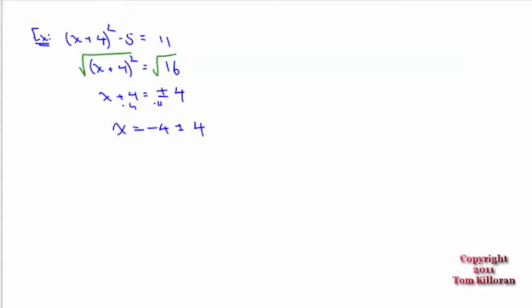To simplify that, you need to separate it. Just like this one over here. This was 2 plus or minus the square root of 7. So you went 2 plus the square root of 7, 2 minus the square root of 7. I don't think this stuff works. It does. It does. It does. Negative 4 plus 4. That one's 0. Negative 4 minus 4. Negative 8. So the two answers to this problem are 0 and negative 8.